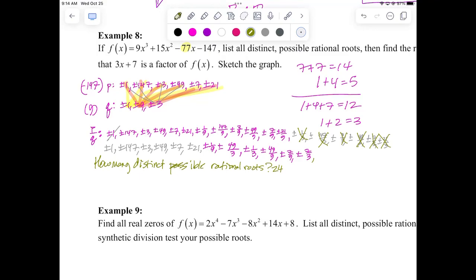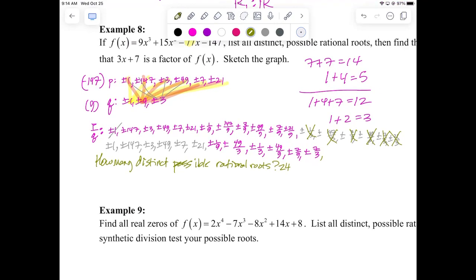Now, you're always going to have a hint. So I said we can use the calculator to help us find the roots if we graphed it, but we don't need the calculator because it gave us a hint, didn't it? And in fact, it gave us one of the roots implicitly because it said 3x plus 7 is a factor. So let's write that down. If 3x plus 7 is a factor, what is the root? X equals what? Not 7 thirds. Negative 7 thirds is a root. Is negative 7 thirds in our candidate list? It sure is. He's right there. Negative 7 thirds is in our candidate list.